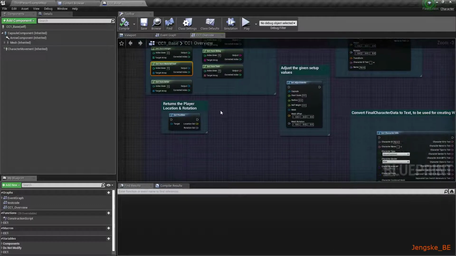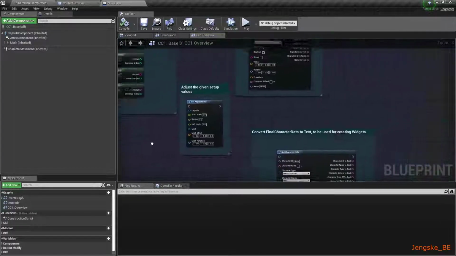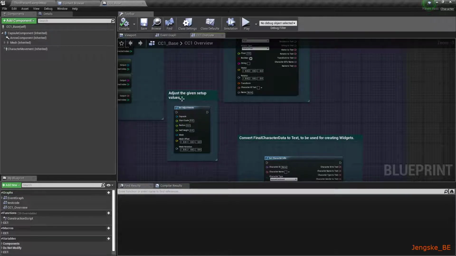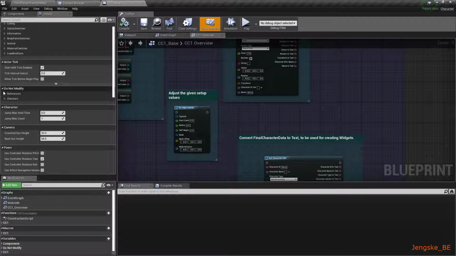Okay, then this is just easy. It returns the location and rotation of your player. Then adjust the given values of the setup. If you follow along in my series, you know that once you have created the base character, do not modify it.